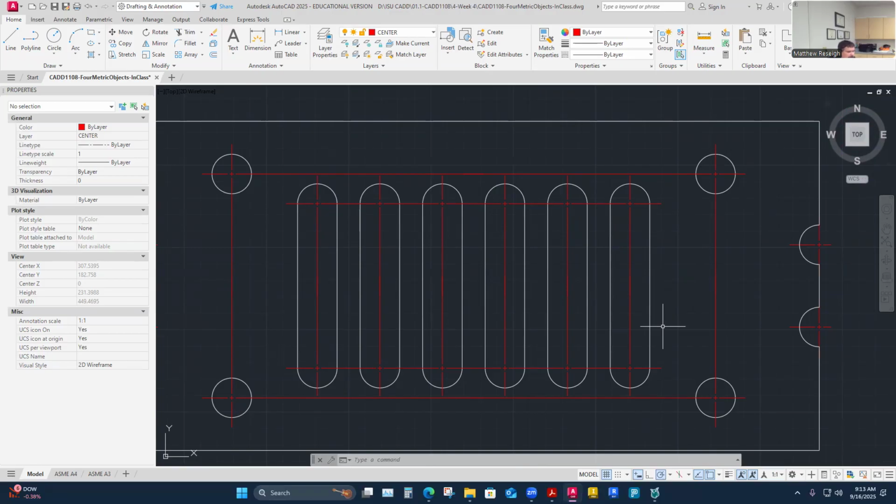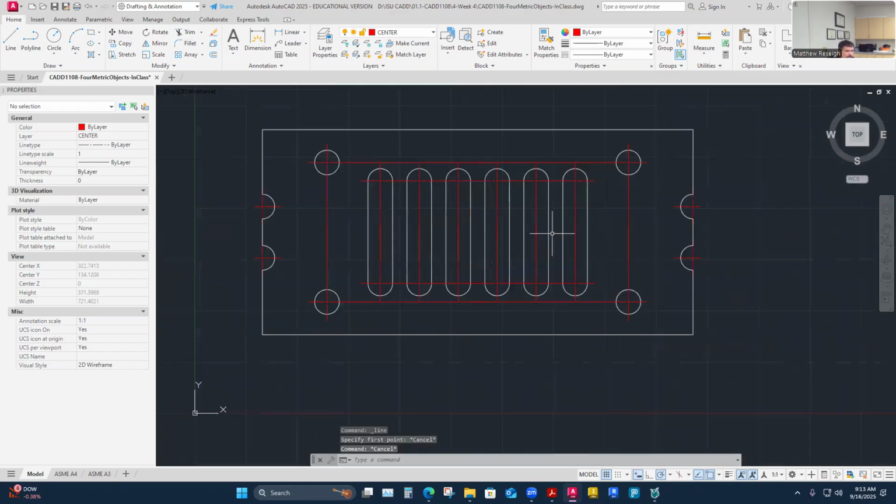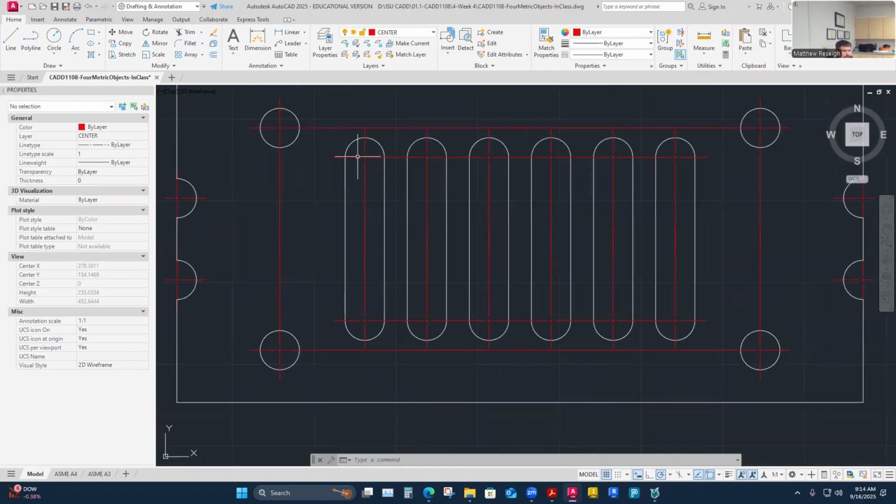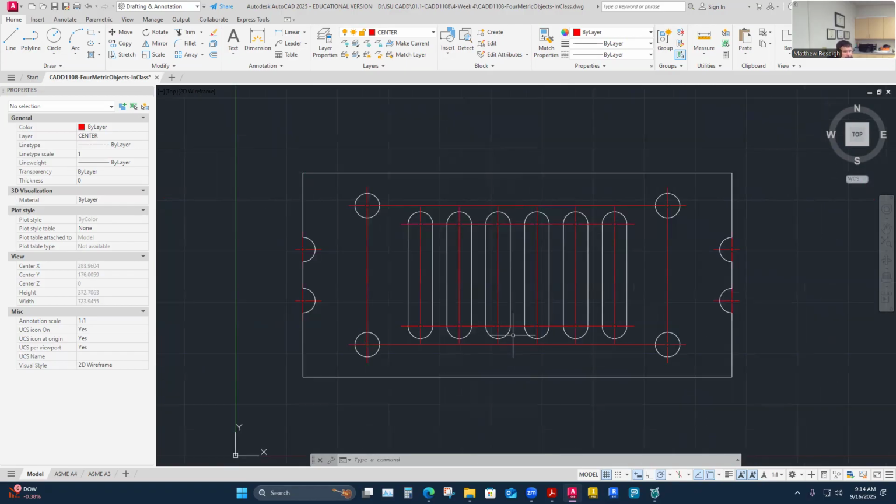Having done this now and seen the difficulty of getting the alignment, maybe I would do that in the future, because you might find that sometimes just doing a center line, which is just being on your center layer and drawing with a line, would have been faster. I don't know. It's all debatable. This is done now, so I'm not going to redo it, but it wouldn't be wrong to just use center lines as well. And I could have arrayed just a single line across and had these ones just drawn in horizontal. So yeah, thoughts are always better, right?